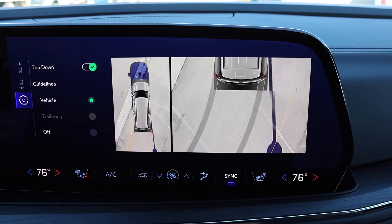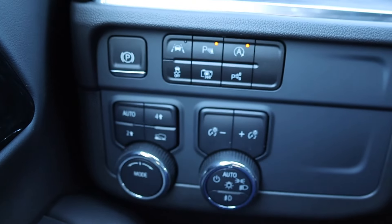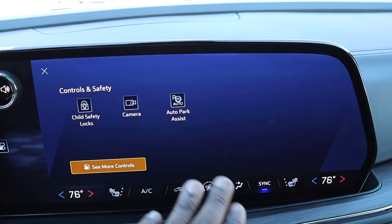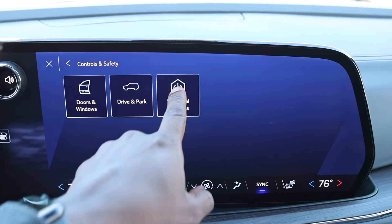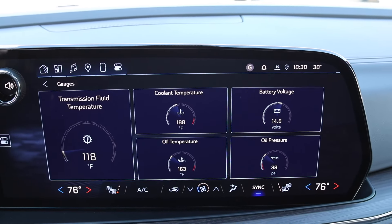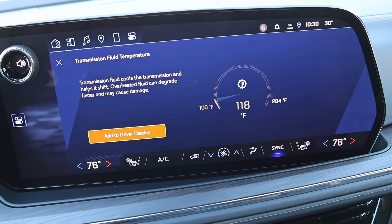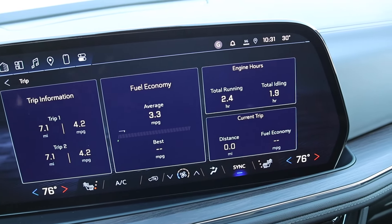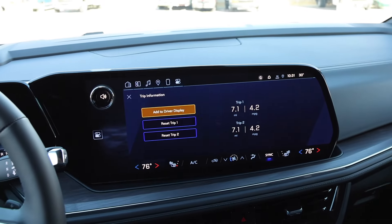On the traverse, they put all the controls inside the screen, and they did something similar here. In the screen you'll find your universal garage door opener for your gate or garage — you can add a remote right there. My favorite menu gives you gauges you can add to the driver display by hitting 'add to display,' and your trip information is also in there. Most people will want to set up that trip info in the driver display.